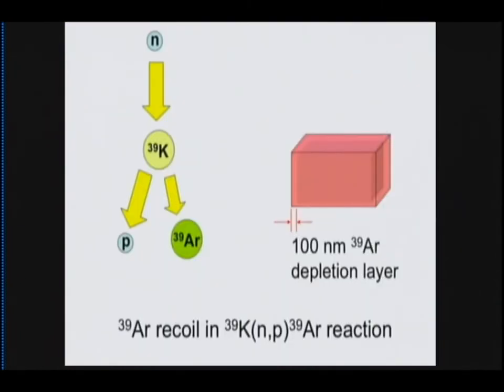So let me describe this. When the reaction occurs, a neutron strikes a potassium-39 atom and emits a proton. The argon-39 atom that's created by this process is displaced. It moves just by conservation of energy. And so what that means is that in any object, any potassium-containing object like a crystal, because of this process, there will be a zone around the edge of the crystal where the argon-39 is lost. It's ejected. This is similar to the alpha ejection problem that uranium-thorium-helium people have to worry about.